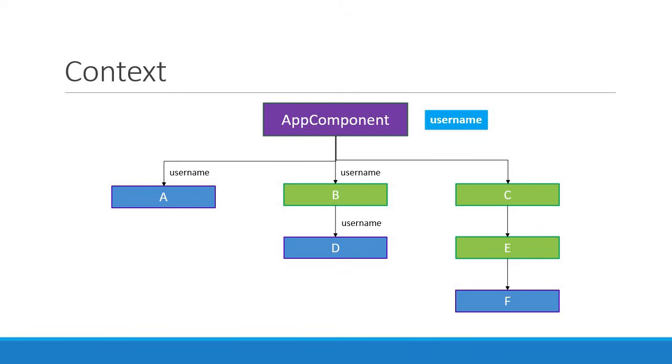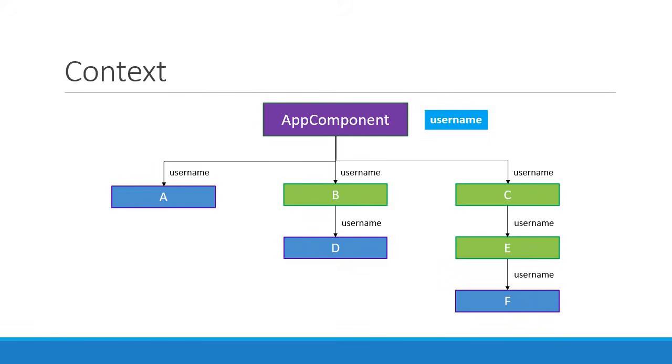Now the scenario is somewhat similar for component F as well. The prop has to be passed through component C and then component E, and then finally to component F. Even though components B, C, and E do not need the prop, we still have to send the prop through them to be able to pass it to components further down in the tree. Imagine if the component were to be nested 5 or 10 levels deep. All the components in between would have to forward the prop.